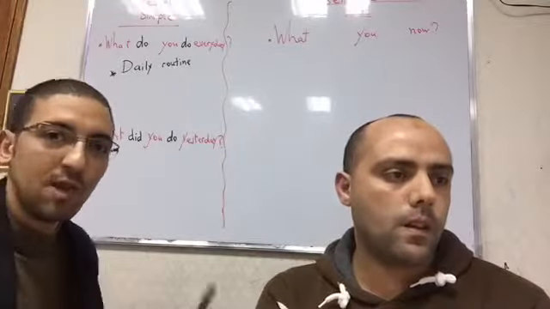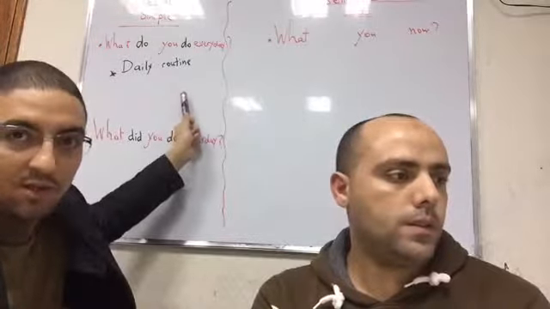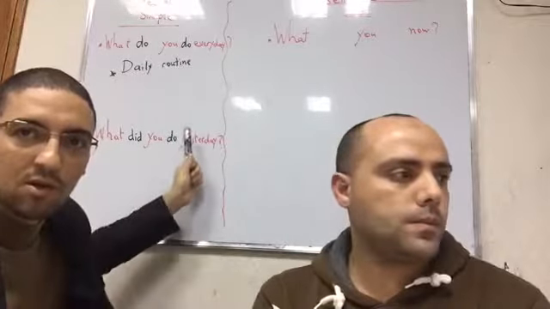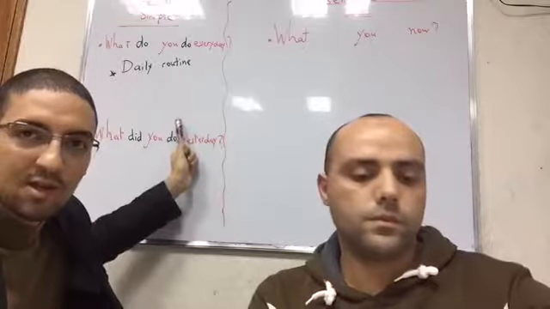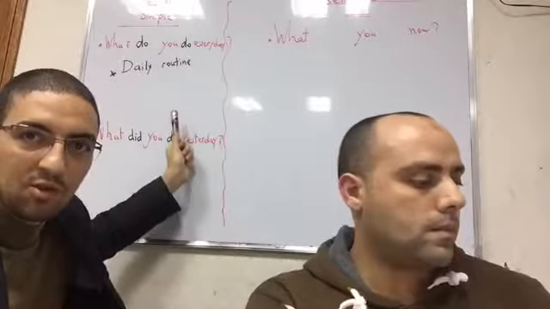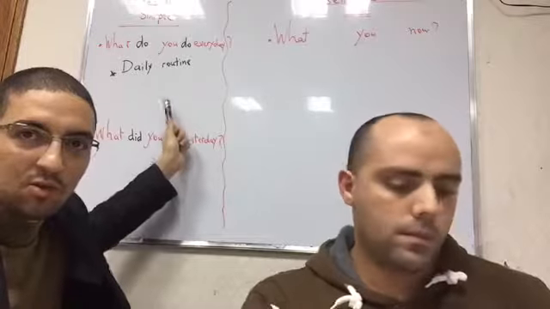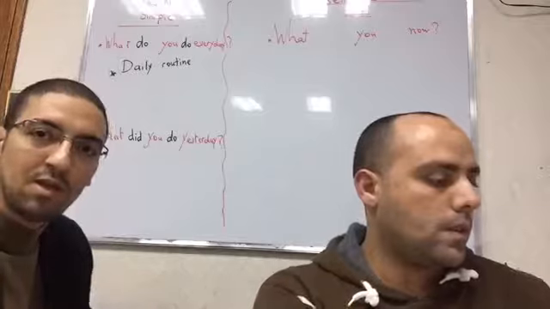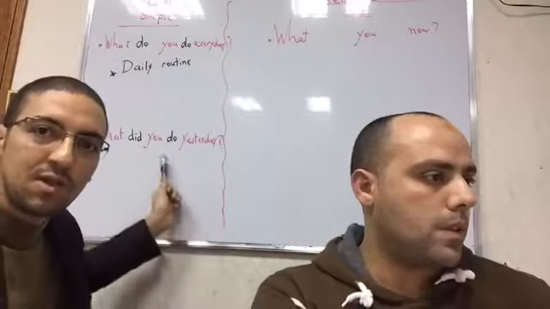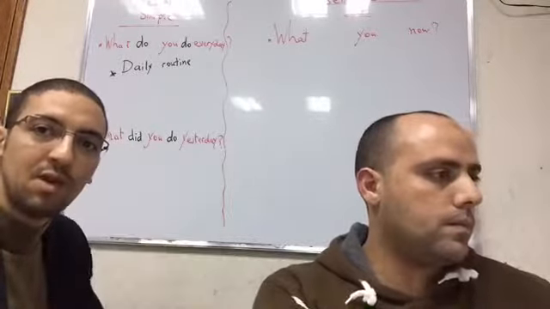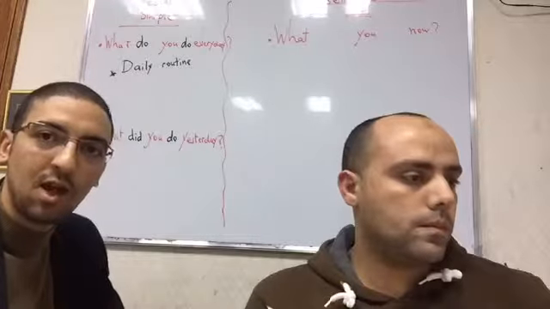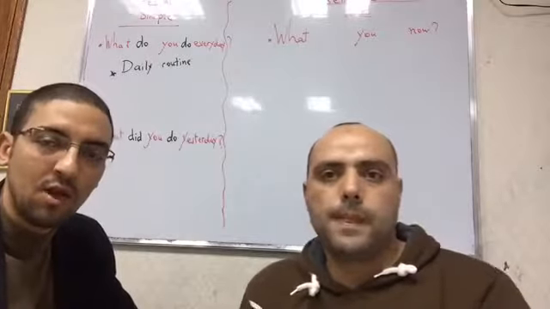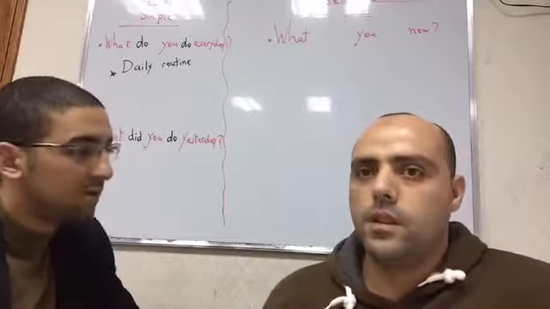All tenses have a lot of uses, but we focused only on one use for each tense. For example, the present simple, we said that we can use it to talk about our daily routine, things that we do daily or on a daily basis every day. And we use the past simple to talk about things that happened and finished, like yesterday I went to the gym, or yesterday I traveled.